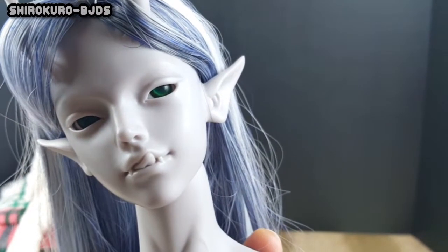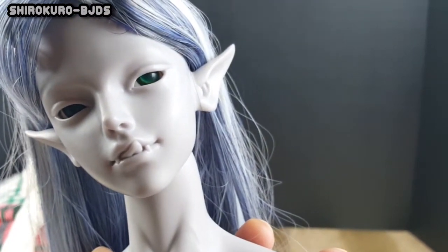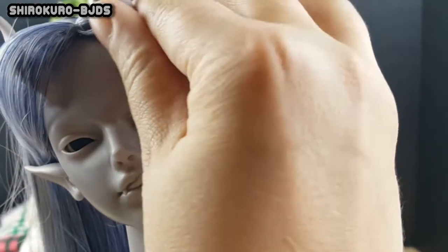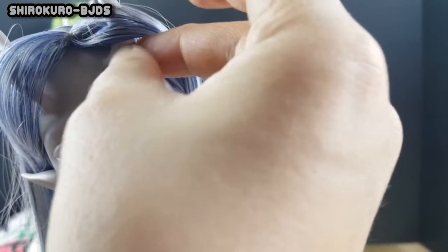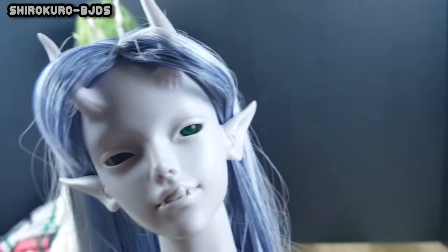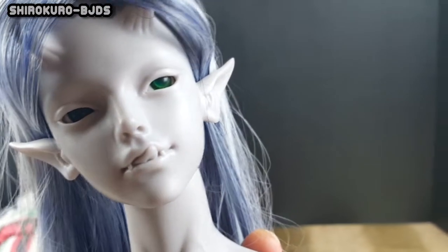And you can actually see it really well right now because there's no makeup or paint or anything like that on him. His horns actually pop into his head like that. They're attached, so they can't be removed. His ears are nice and long. I love his ears.